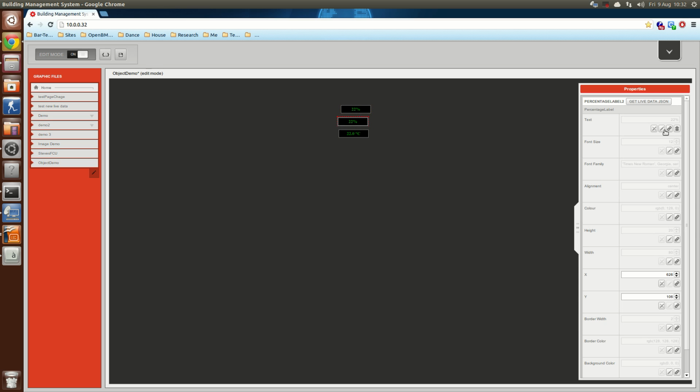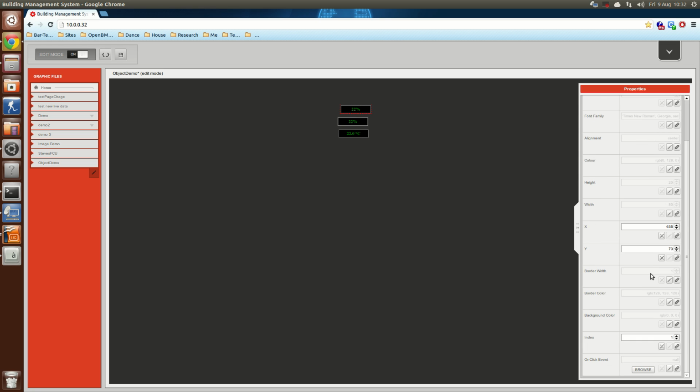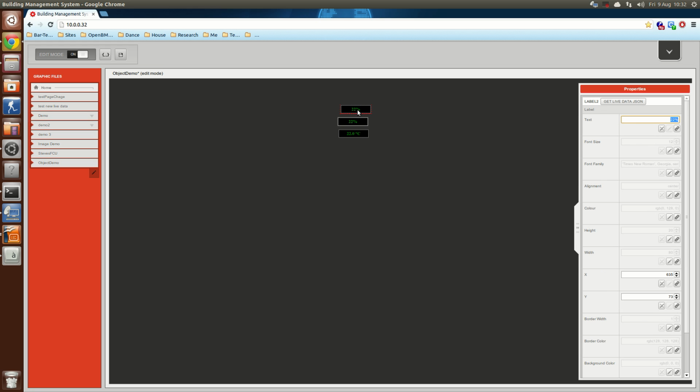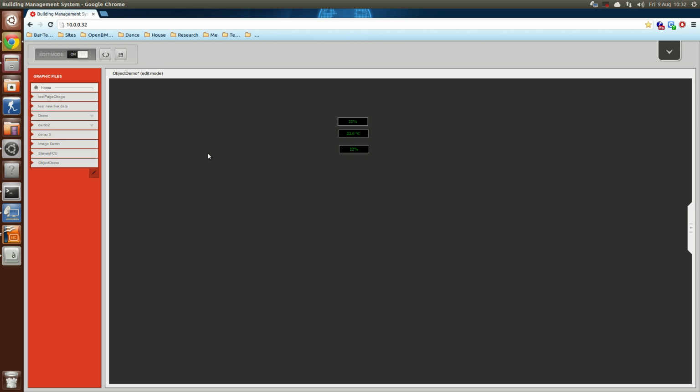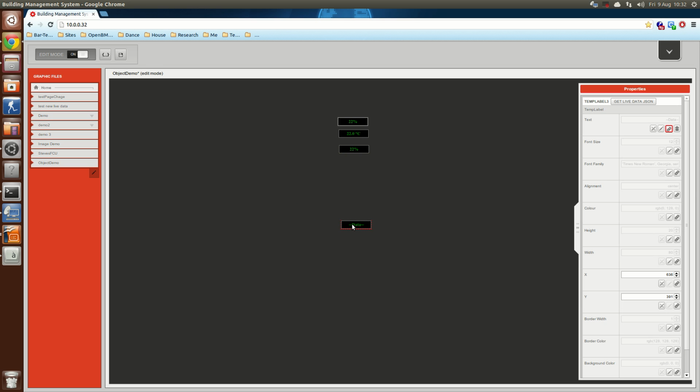Okay, now back to this. Now you'll notice that in our label object, because we've added that link, we now get a fourth button, which is our delete data. If we click on that, it then goes back to just normal data. One of the other things that we've also got, so if for instance we put on a temperature, and we're actually going to make that a set point, and we're going to use that direct point to actually change the set point.